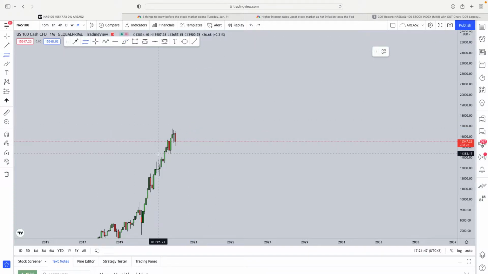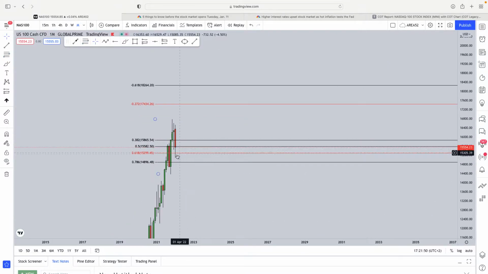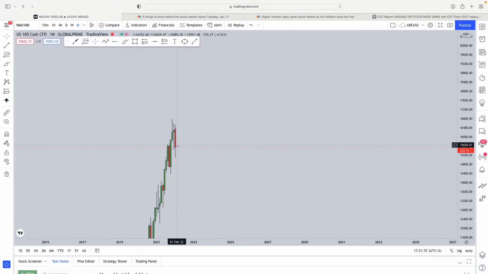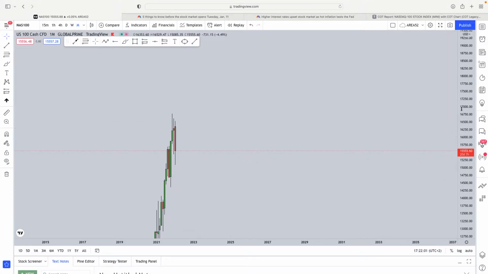And if we take off Fibonacci there from the low to the high, you can see how the market has just tested and is rejecting the 61.8. Now for those of you that are in the signal group, we obviously took this buy yesterday, but I'm not going to go into too much detail with that.